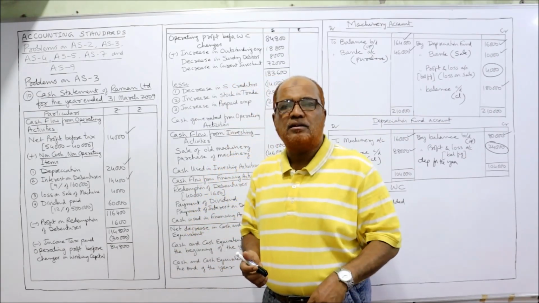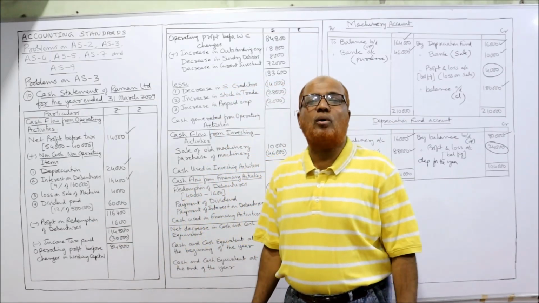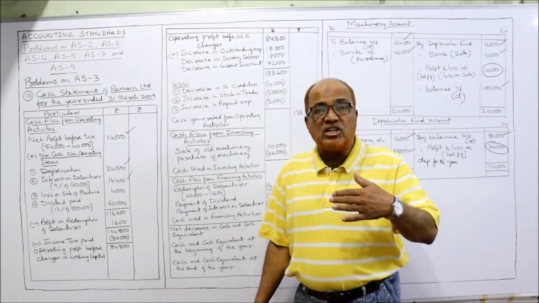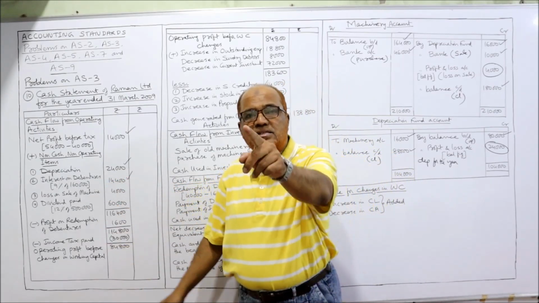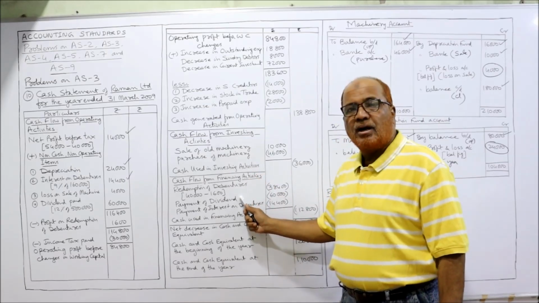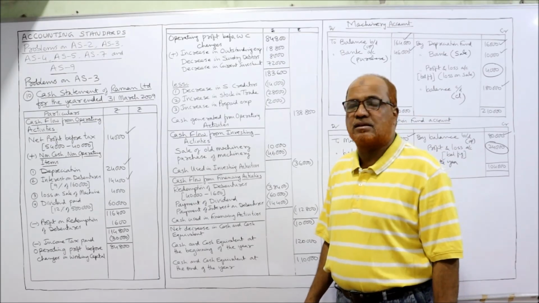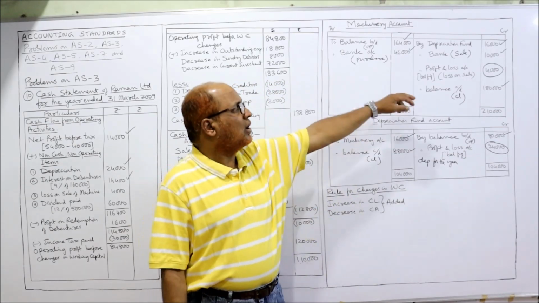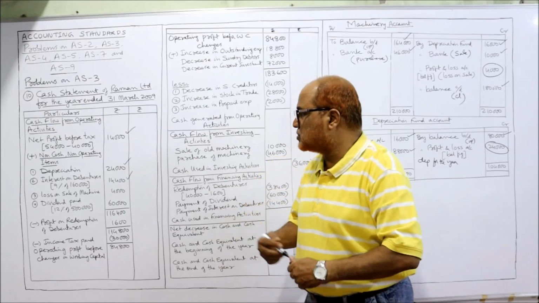But you may have a doubt: why are we taking this interest on debentures? Because it is non-operating. It is a financial charge, and financial charges will be added back. Again, this interest on debentures should be taken under financing activities, where we have to show it separately. Right? Now, next one is loss on sale of machine. We got a loss on sale of machine of 4,000 by preparing the machinery account. So this 4,000 we have taken.